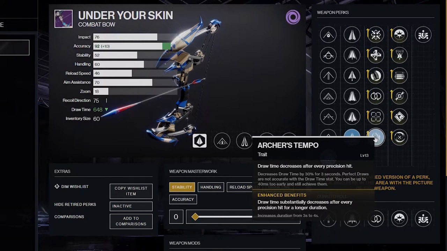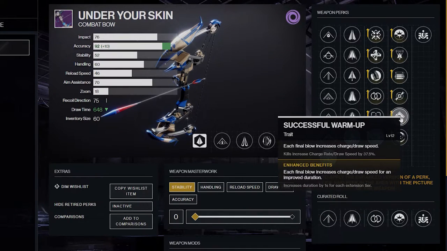Now, there's a big difference in how the perks in the fourth column could work. Successful Warm-Up is 100% a trait that will work much better for clearing lower rank enemies than big guys who need stunned like champions or anything else. Successful Warm-Up decreases your draw time for each final blow, meaning once you start killing with this bow, you'll be able to continue doing so at a wicked fast pace. And since bows are almost a one-shot precision hit to a lot of red bar enemies, you can make short work out of a whole entire group of acolytes.